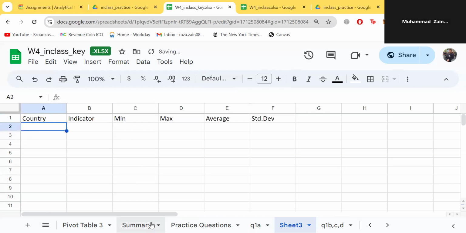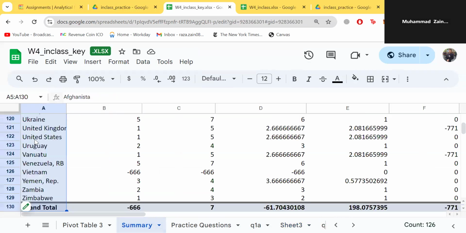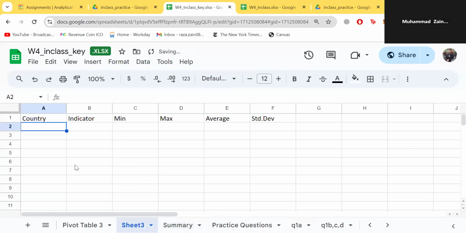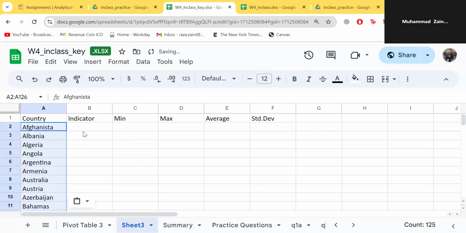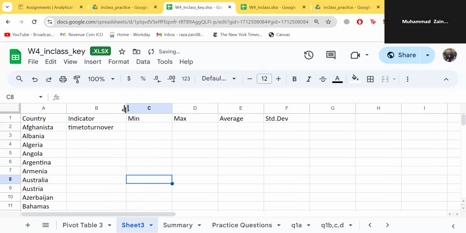So for country, you can go to the pivot table here and just copy paste all the countries there, excluding the grand total, and paste here. And the first indicator is time to turnover, right? And you can just copy paste this down too.